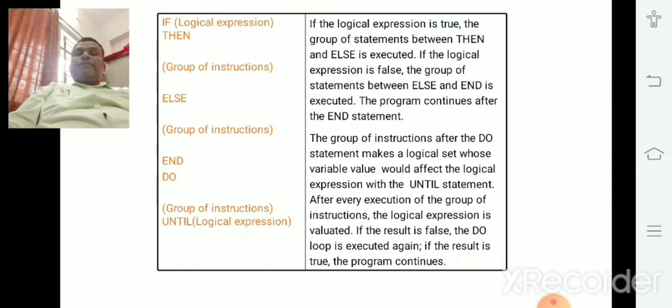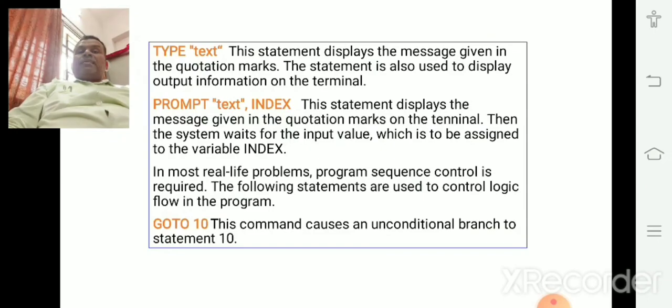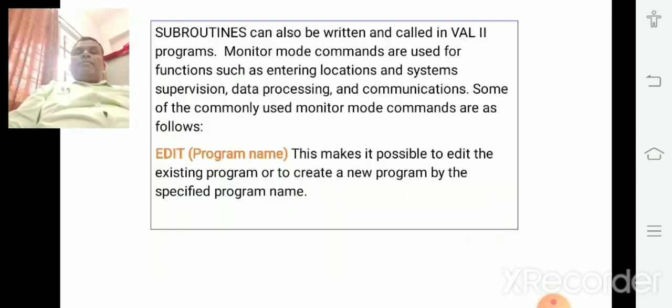So there are different methods or steps you have to follow while writing the program. Normally your program starts with the TYPE statement, with text in quotation marks. This statement is also used to display output information on the terminal.